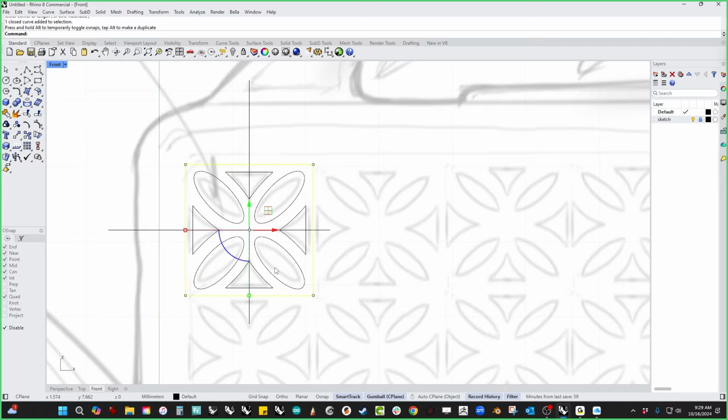Because Gumball's always at the bounding box center of whatever you draw, as long as this is square, then if I drop it at the center, it's going to be symmetrically arranged around all of this. And so if I shift drag, I can double check to make sure that all of my stuff fits inside the square, because that's how the cell is going to get enabled.